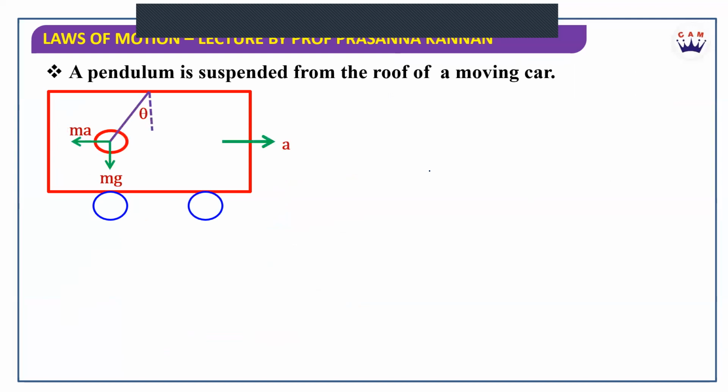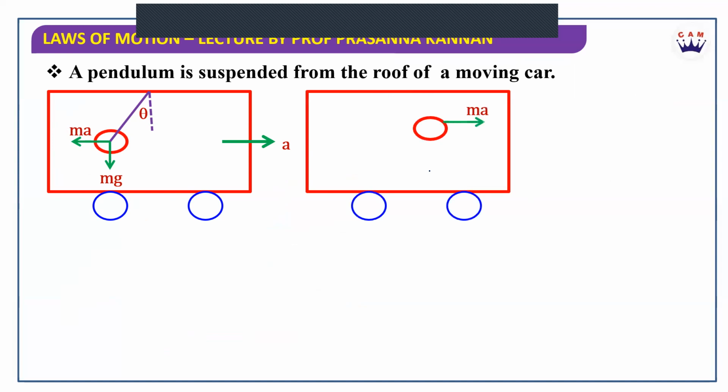So if I observe, when a car or a vehicle is moving to the right, it's common sense. You can understand that the pendulum will swing to the back, correct? So that's because of the pseudo force. Ma is Mg. Similarly, when the vehicle is moving to the left, what is going to happen to the bob which is connected to the string? It will move to the right. All right.